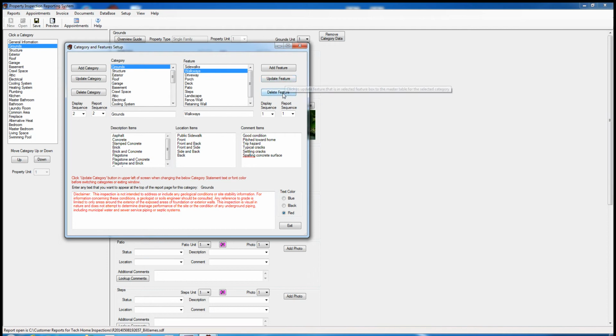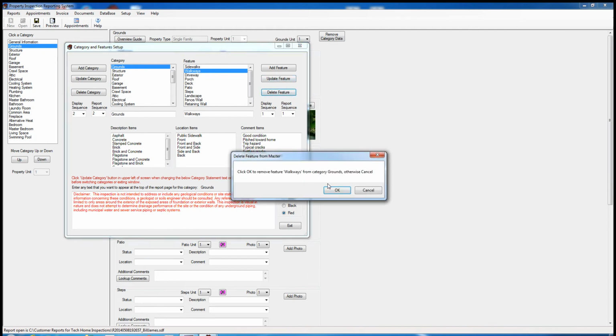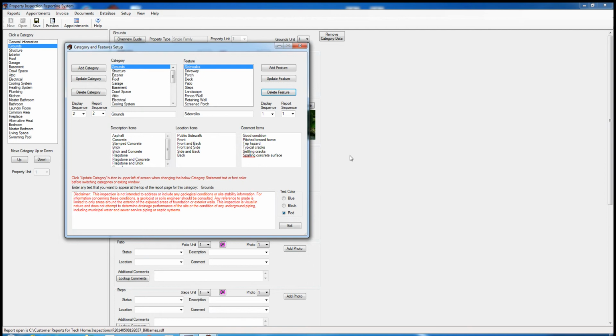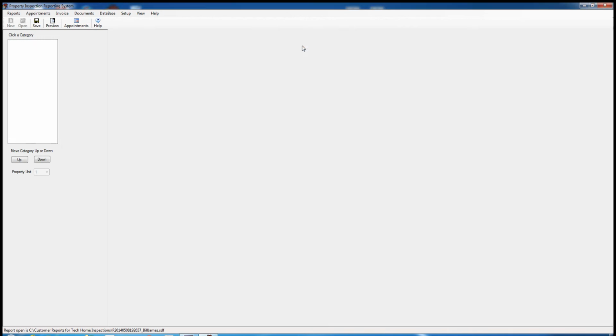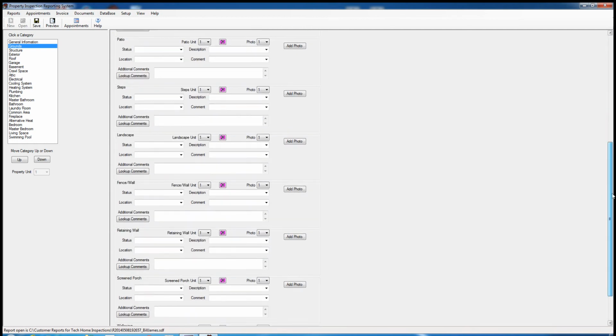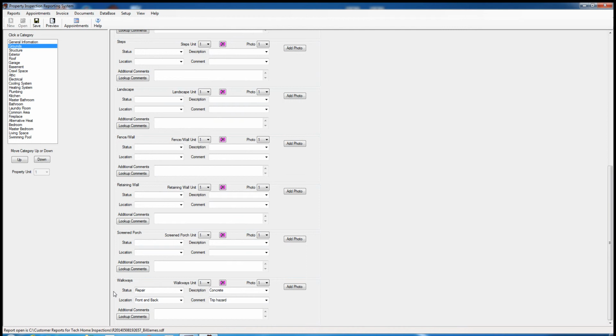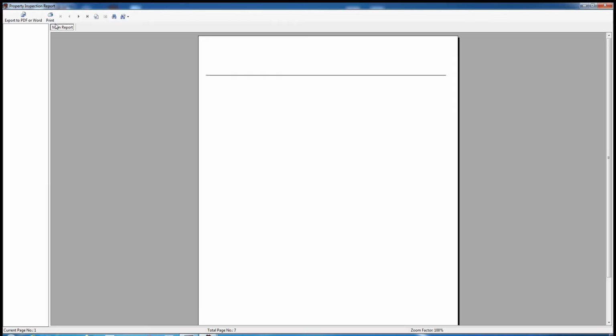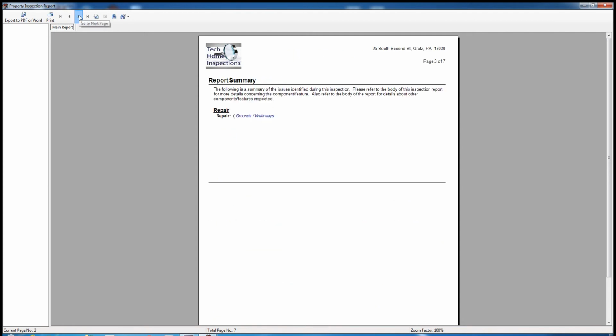And then you want to remove the walkways so that any future reports that you pull in won't show walkways, they show sidewalks. Okay, so what that will do is bring it back to sidewalks. But since you already saved data to walkways, it kept that as well. So if you were to preview this, you'd see walkways in there instead of sidewalks.